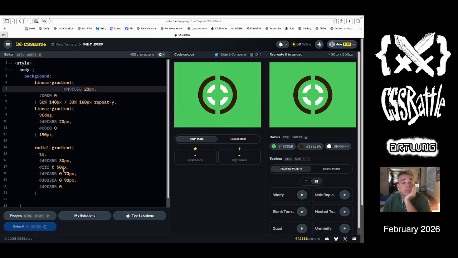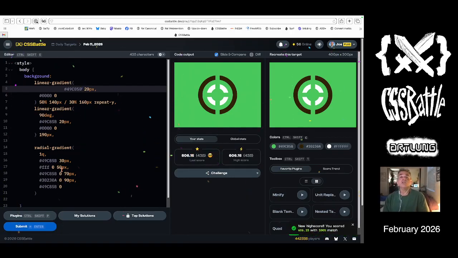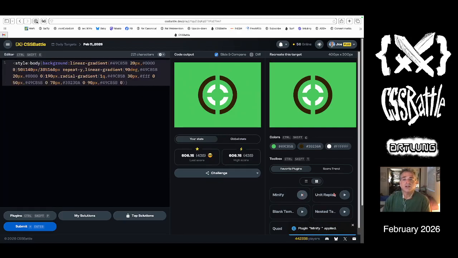The back end of CSS Battle is Chromium. So we write code for Chromium. And yes, we get 100% match. I'm in Safari, which is not based on Chromium, which means sometimes some of the techniques I use don't quite work if I use something a little more exotic, which is a reminder. I strive for code that you can actually kind of use. I don't go super hard at the super micro optimizations you can make on these videos, because that's just not how I do this. I'm doing this because I love to make web pages. I love to make websites, and I love to write CSS, and that's what I'm doing.